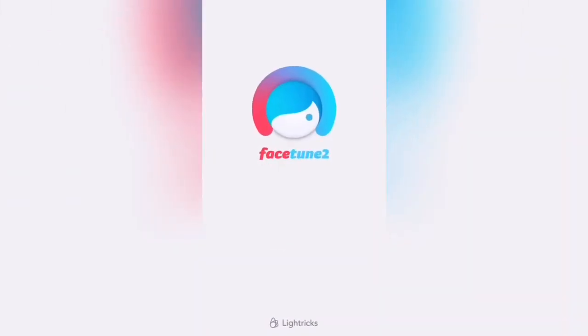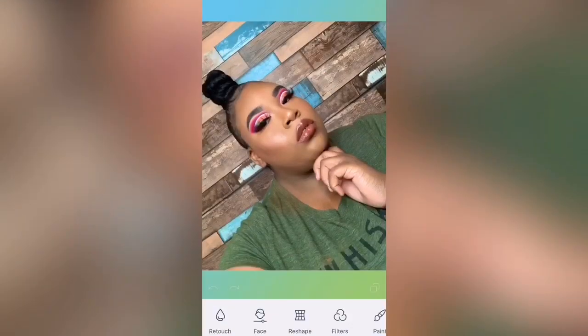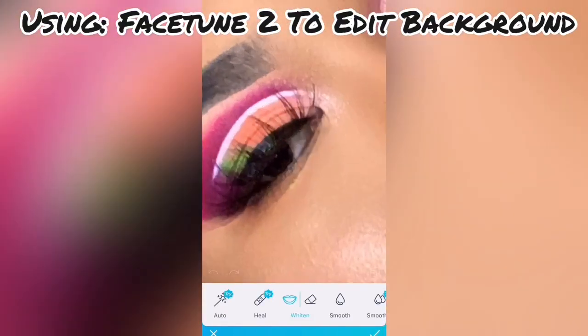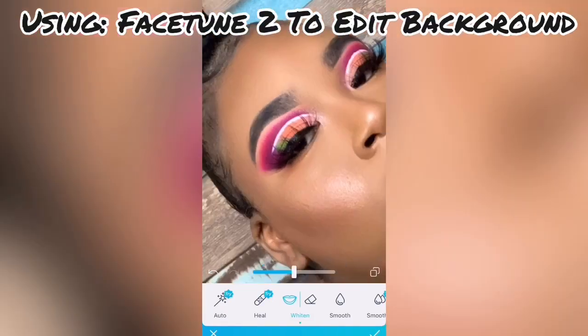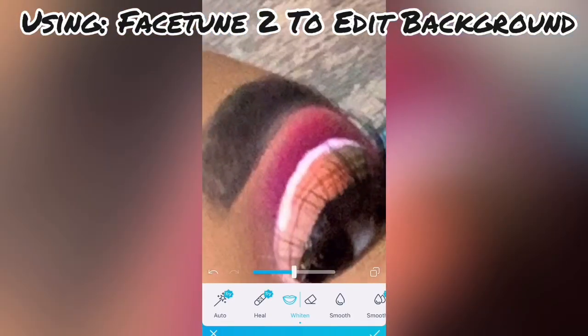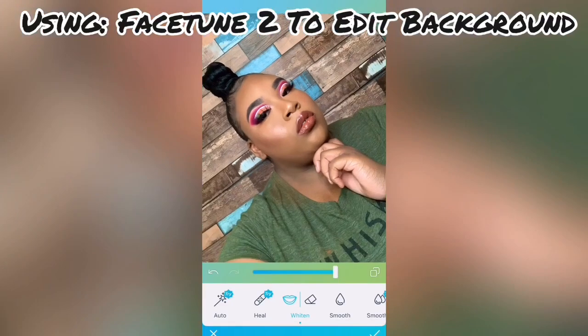So now that we have our picture finished, we're gonna go head back into the Facetune app, and I am gonna go and re-whiten my eyeliner and my eyes just because I feel like the BeautyPlus app did not do it that much of a justice, and I'm gonna take it all the way up because I want it to be extremely white. After that, I'm gonna go ahead and edit my background.